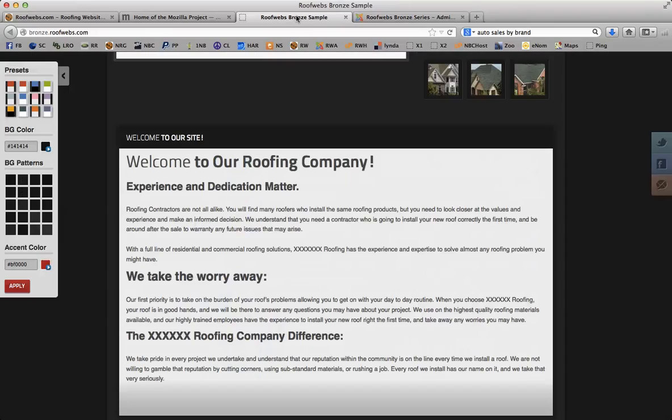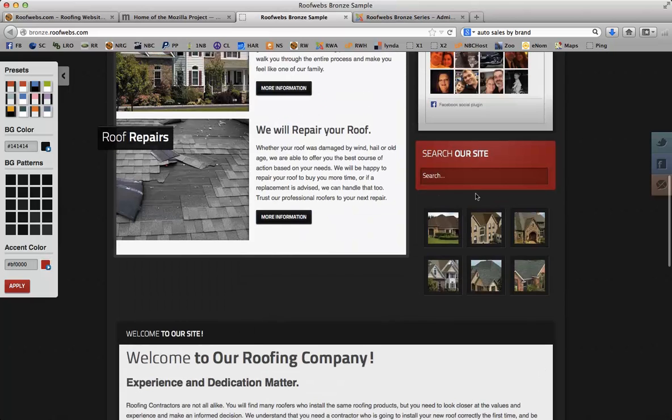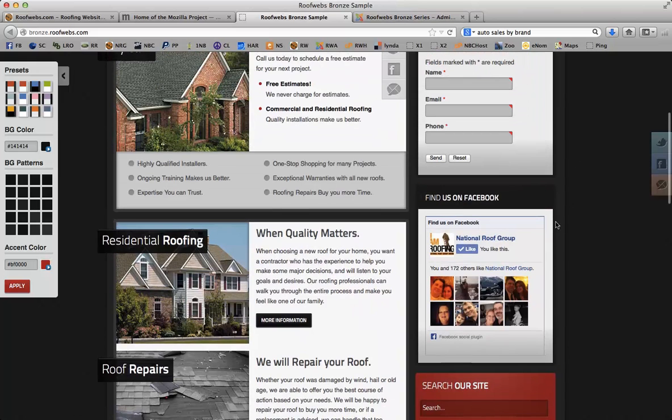So the other one that we're going to look at, and if you look here, it says Welcome to our site. That's the name of the module. Now you'll also notice that some of the modules don't have the names actually shown there because it doesn't make sense to put the name at the top of it.